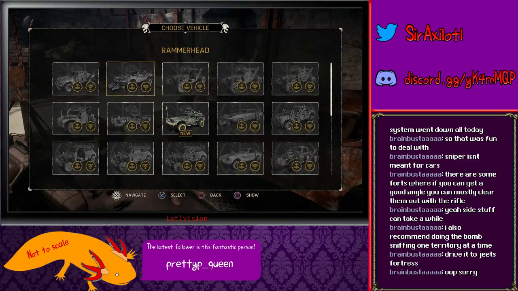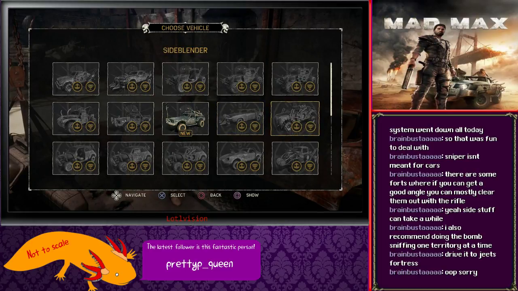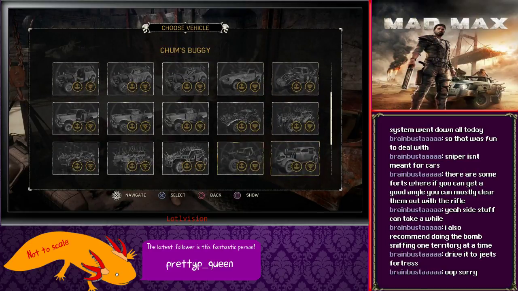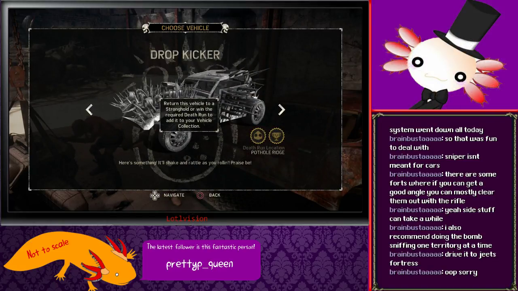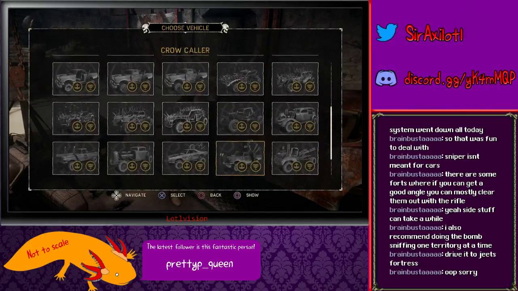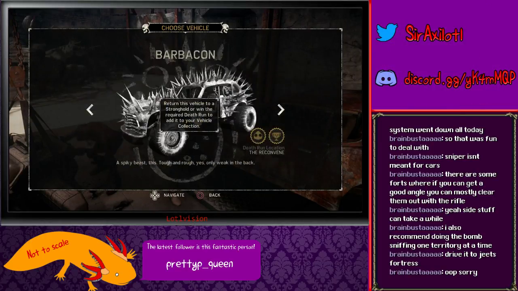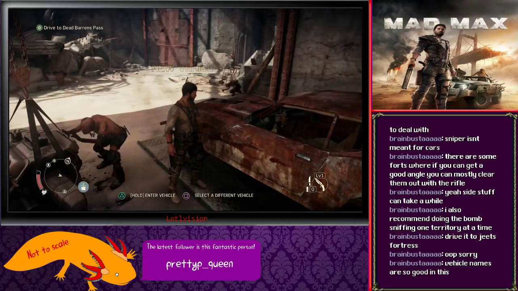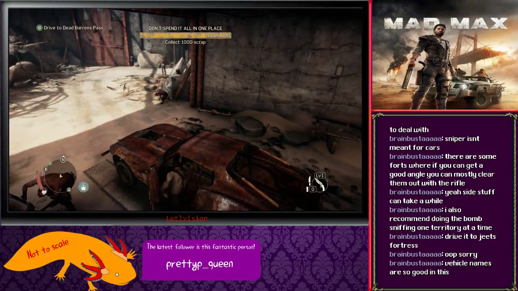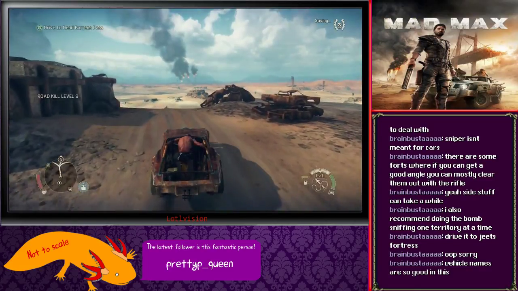So what other vehicles can we use? Wow, there's a lot. Side blender. Oh dear God, look at this thing. That's ridiculous. Death Run location, Pothole Ridge. Okay, these are ridiculous, you guys. That's silly and ridiculous. But we're going to take our vehicle.